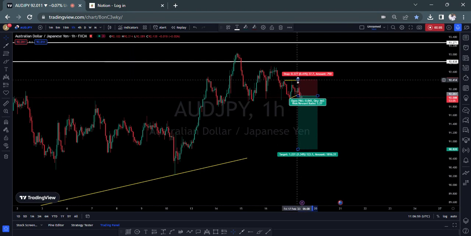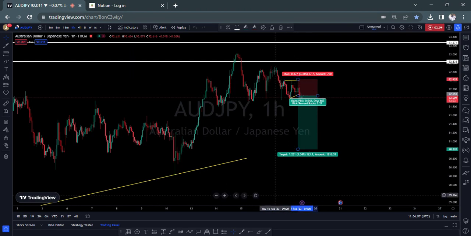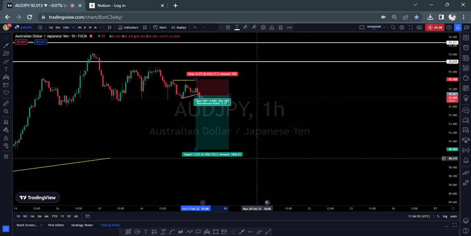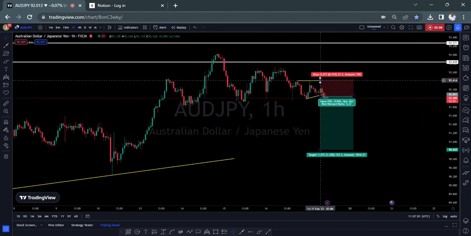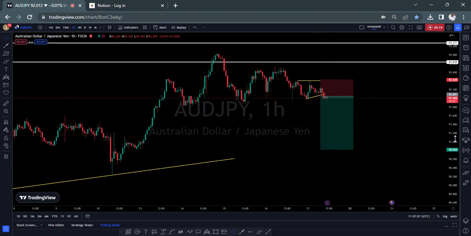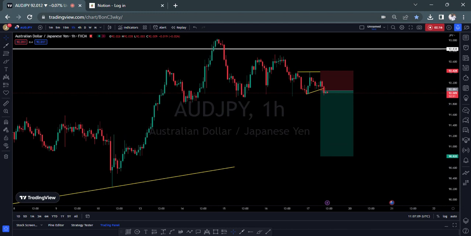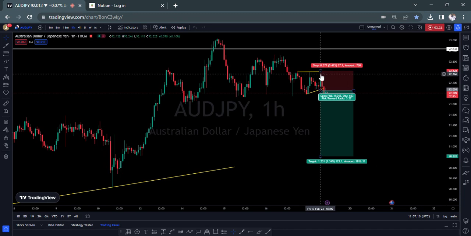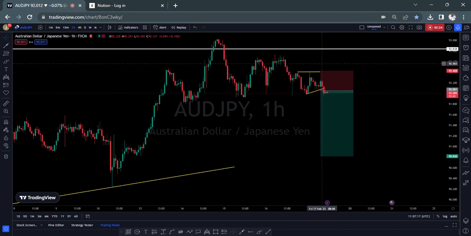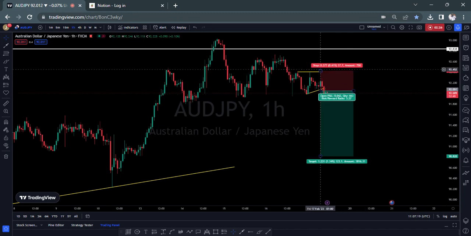Why? Because this pattern didn't complete like three touch. I was expecting it to complete three touch. So I was like, let me just place a reduced risk entry here. And if it comes back to tag me or to complete this third touch, I won't be out of the market. So that was why the stop loss is kind of bigger.